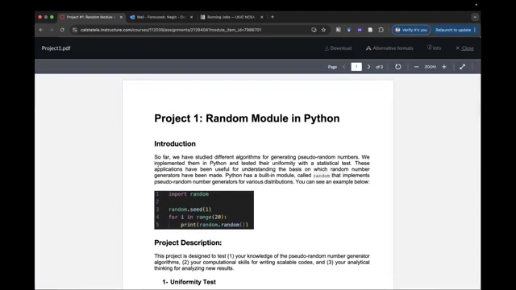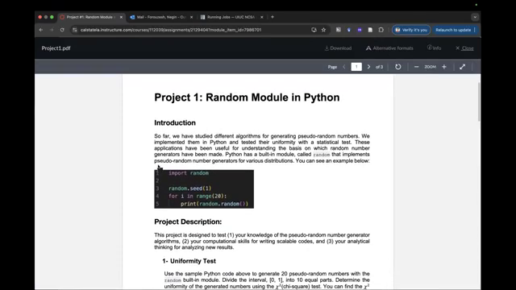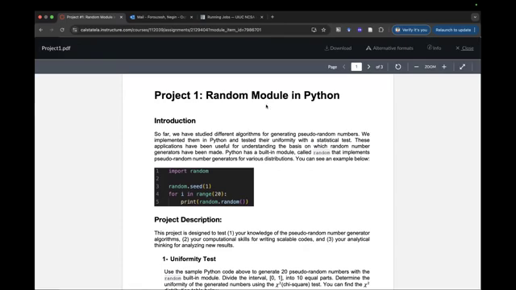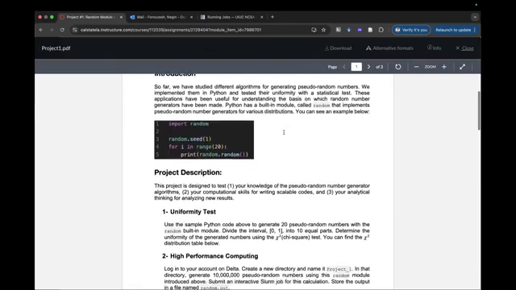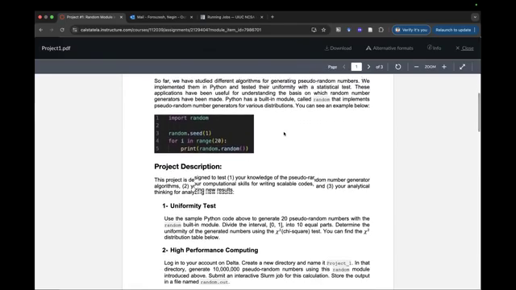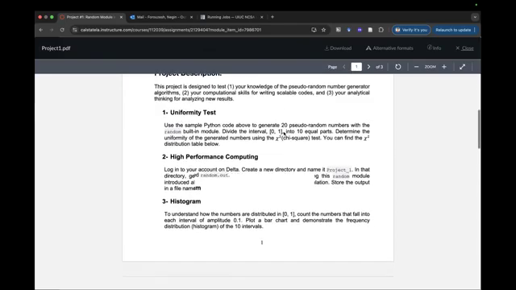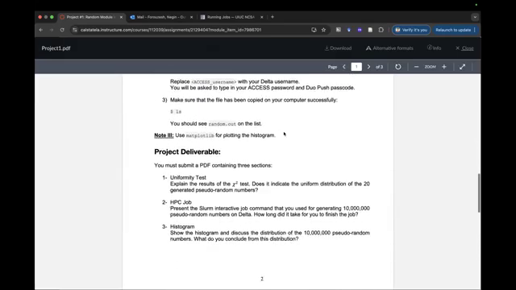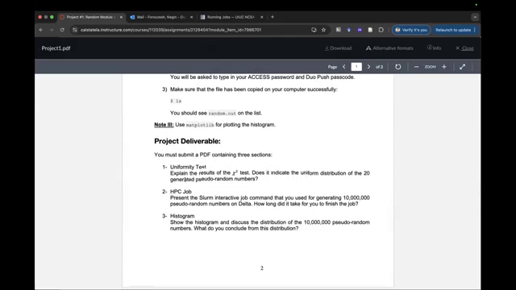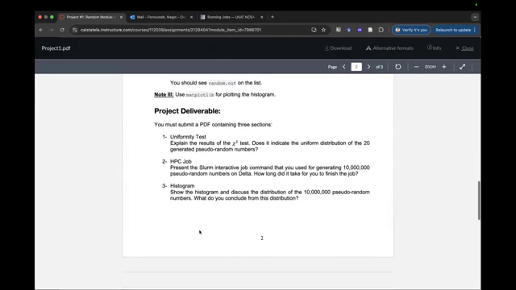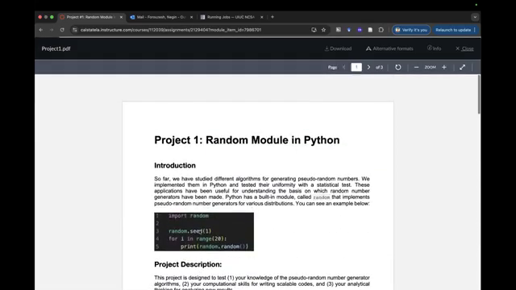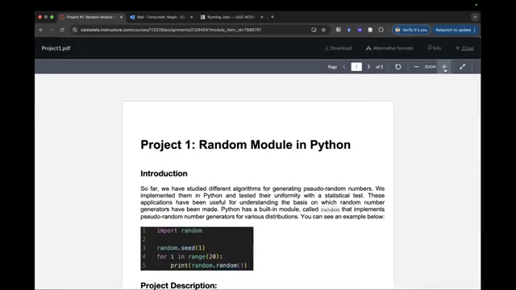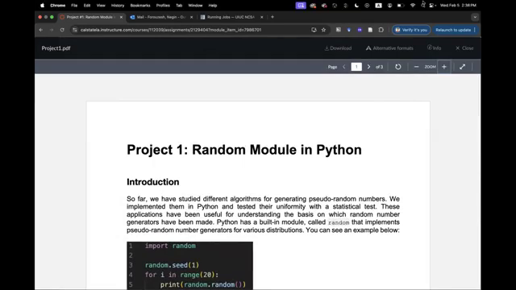What I want you to do is to run the random module in Python on Delta, test its uniformity, and also do some other analysis. There we have an HPC job and histogram plotting. Let me walk you through this project, and if you have any questions, you can let me know.